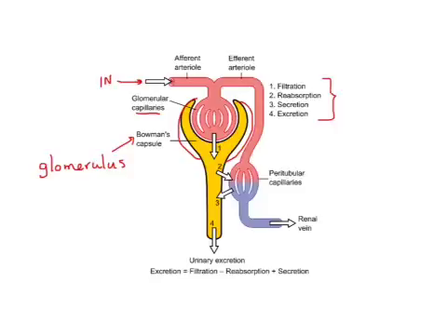But what happens here is we have this opportunity for filtration to occur, step 1. So let's take a look at step 1, filtration. Filtration is just the movement of substances from the blood into the nephron. So this is the beginning upper portion of the nephron right here. So filtration is substances that move, and there are rules that govern how they move, but they'll go from the blood into the nephron.